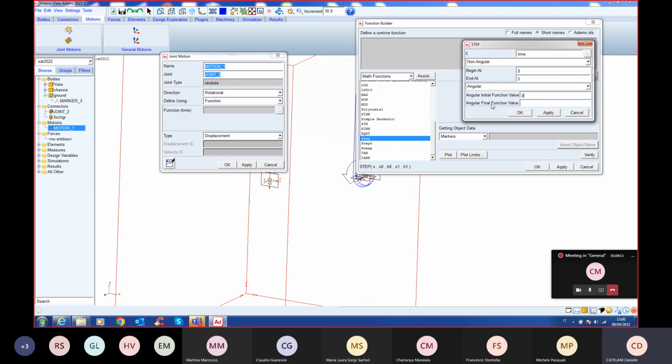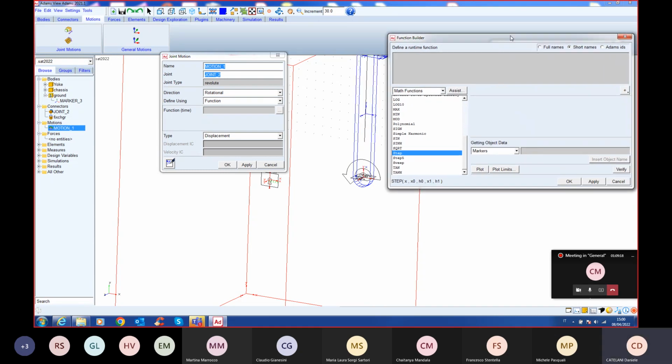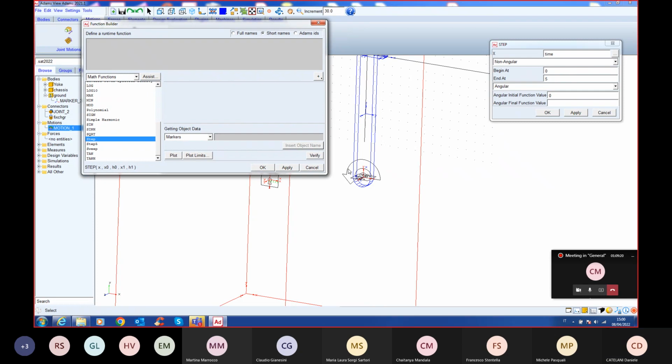And the final value will be 90 degrees, but the motion is in clockwise direction, so minus 90 degrees, because it is in the opposite direction.